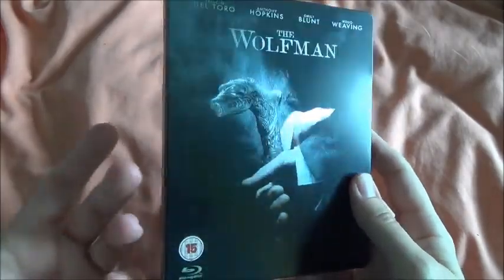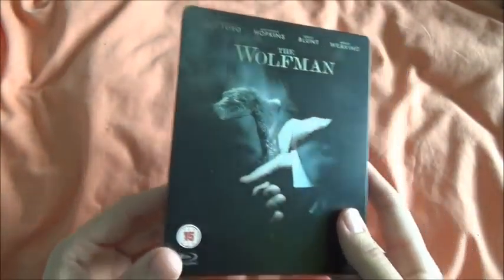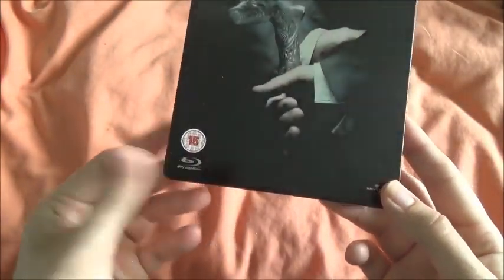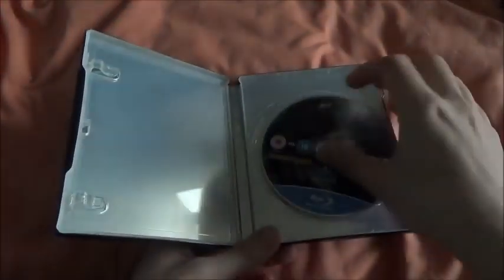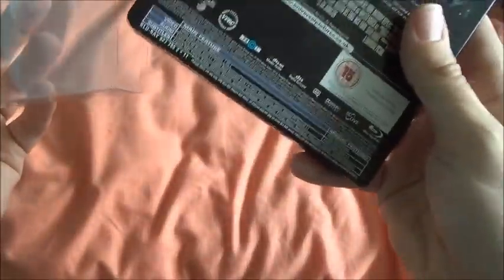Next is an ultra cheap pickup — I got The Wolfman in CeX for two quid. It's got a bit of damage but not too bad. I think it's one of the first Steelbooks ever released. I was just browsing one day, saw it, and thought why not for two quid. The only real scratches are on the front and even in the right light they're not that bad. It's quite rare now. Not a great Steelbook but it's from the experimental phase of the Steelbook world.